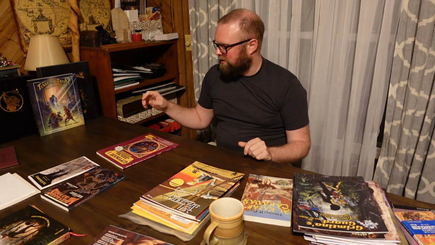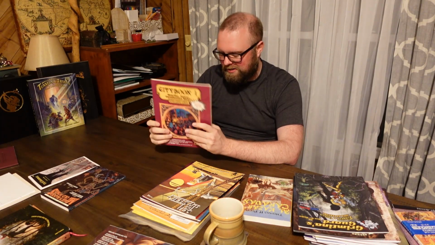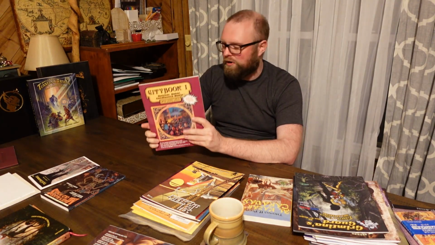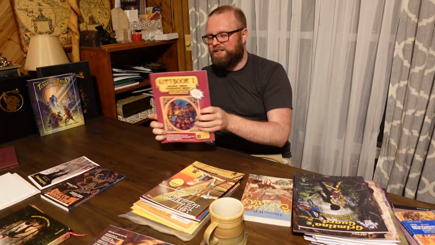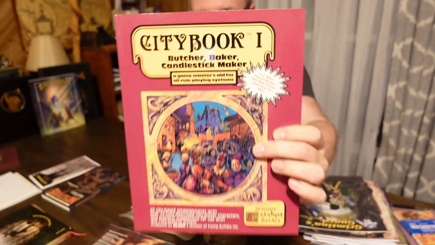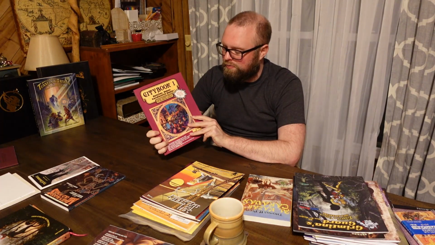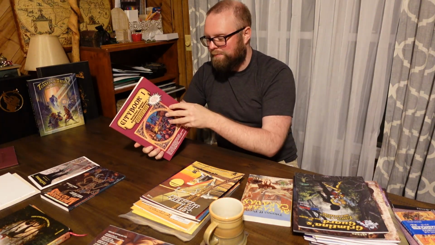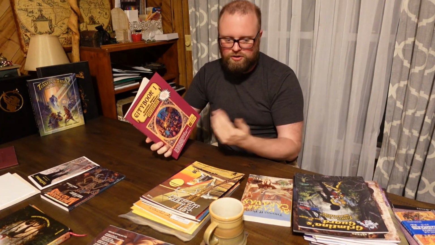Next up, we have the Catalyst series of Flying Buffalo Incorporated books. They were books that were Game Master aids to all role-playing games. But again, published by Flying Buffalo Incorporated, they went hand in hand with Tunnels and Trolls players. What I have here is City Book 1. I absolutely love these. I use them for my solo play for pulling NPCs and stuff. What they do is they detail entire areas with NPCs, story hooks, treasure and loot, all kinds of different stuff. The whole area is just laid out for you.